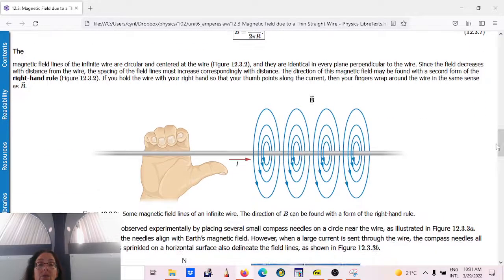So you see here a long wire, or any wire like this wire here, going into my laptop. I have DC, so I have electricity going into my laptop, and I have a magnetic field here. On the other side, this is AC. So you're going to have a magnetic field going in one direction, then a magnetic field in the other direction. The magnetic field goes through you and can induce current inside you. So anyway, that will be the magnetic field.